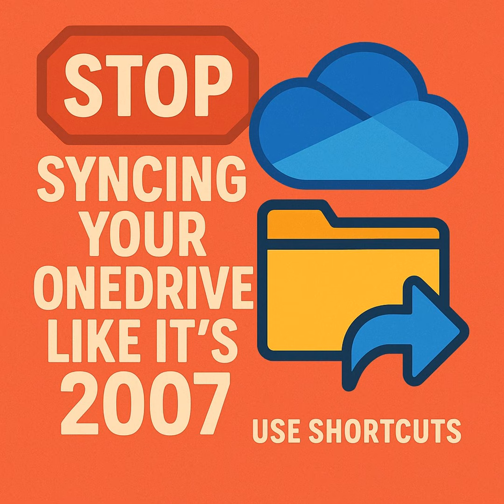Treat the cloud like the cloud. Stop mirroring entire libraries because 2007 told you it felt safe. Shortcuts give you speed, governance, and sanity by shrinking your scope to the work that matters. Sync is a tool, not a lifestyle. Use it only when offline scale or stubborn tooling actually demands it.